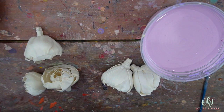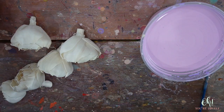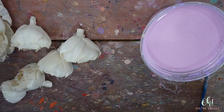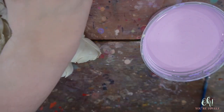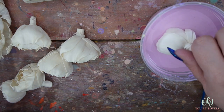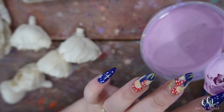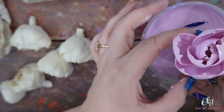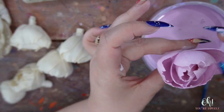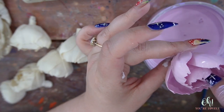So when you dip dye the Ruffled Peony, it is gonna open up, so be aware of that. If you don't want it to open up, I definitely would suggest using the Mod Podge spray before as a pre-conditioner so that the flowers don't open up. I like to open them up. So in she goes, my opener.